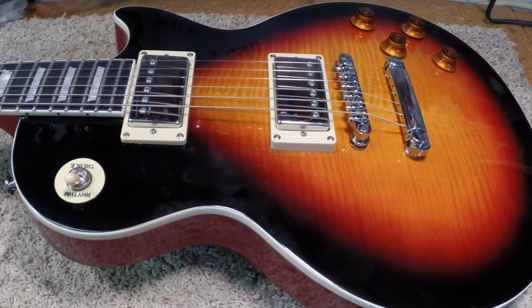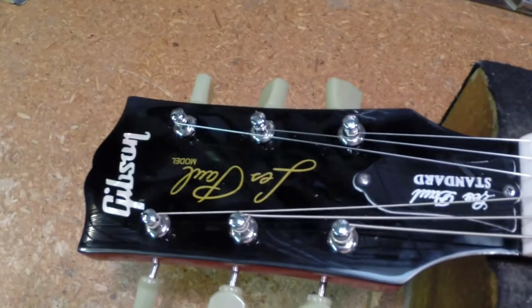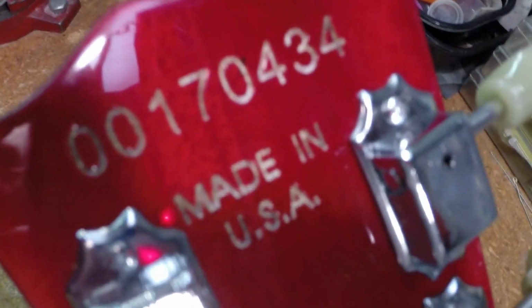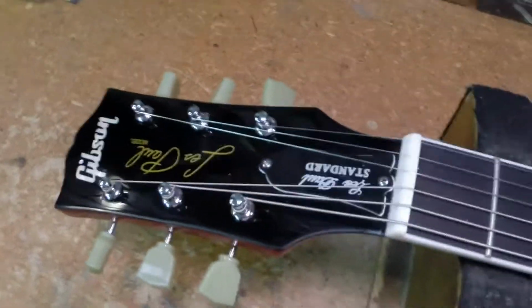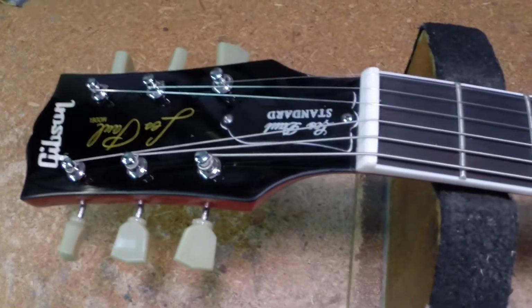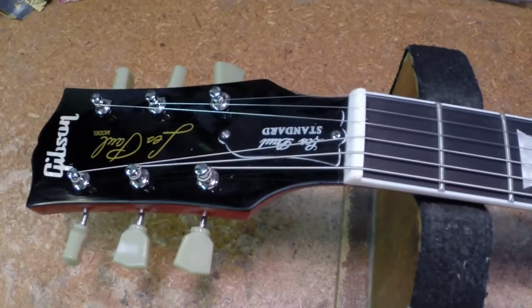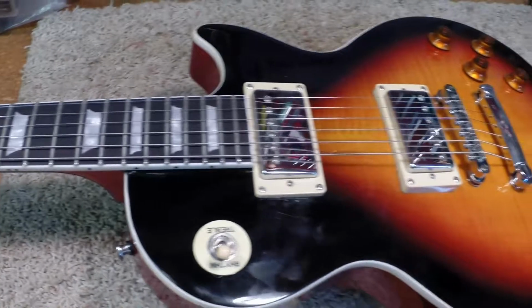What we have here, folks, we actually even have a Made in USA serial number. This is not a Gibson. This is, choose your term, whether you want to call it a Fibson or a Gibson or whatever. This is one of the import Les Pauls, fakes, that are flooding our country.